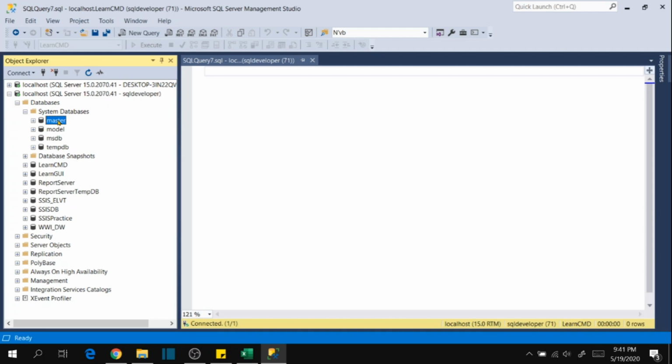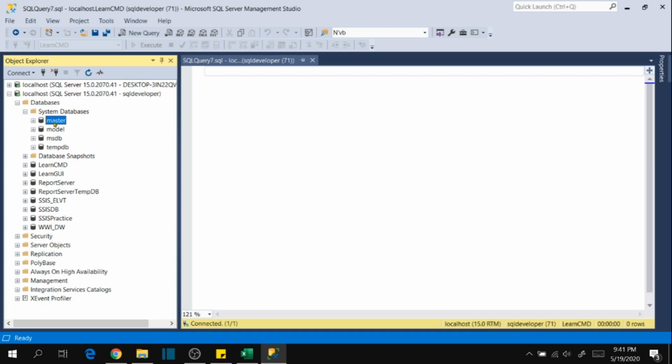That means whatever we create on the SQL Server, like just now we have created our database and our logins, all that information will be stored in this master database. So the SQL Server database engine uses this default master system database to identify and show you all the objects that we have created.